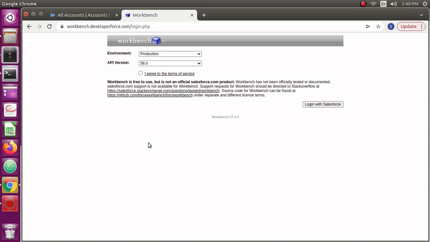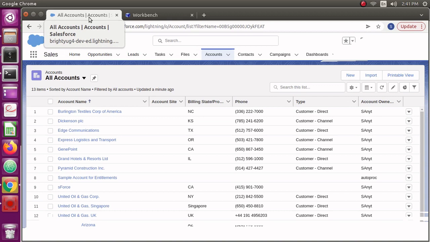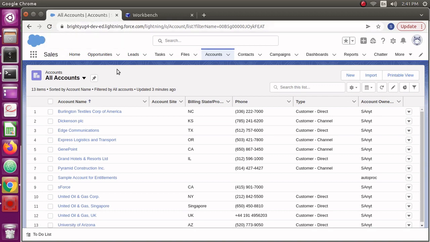We have other tools also, like Salesforce Inspector, which is a Google Chrome extension. That extension works only on Google Chrome, obviously, since it's a Chrome extension. Today we're going to talk about how to export data using the Workbench tool. For example, if you wanted to export account information from your Salesforce org into a CSV file, so that you can open it in Excel for editing or give it to someone else, how do you do that?